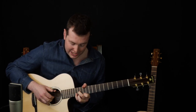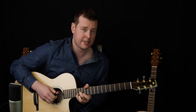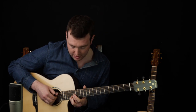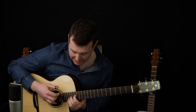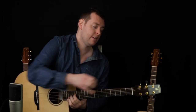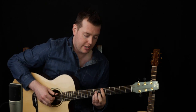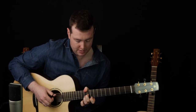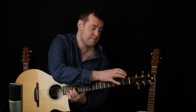Then we move up to our D shape. So we've been doing a D minor shape. This is now a D shape up here to get that D flat chord. Up to E flat, can play that on its own without the bass. And then F. That's F as a D shape up on top. And then hit that low F as well down on the first fret, sixth string, like that. So I'm gonna put all that together. B flat minor, C minor, D flat, E flat, F. And that's how the arrangement ends.